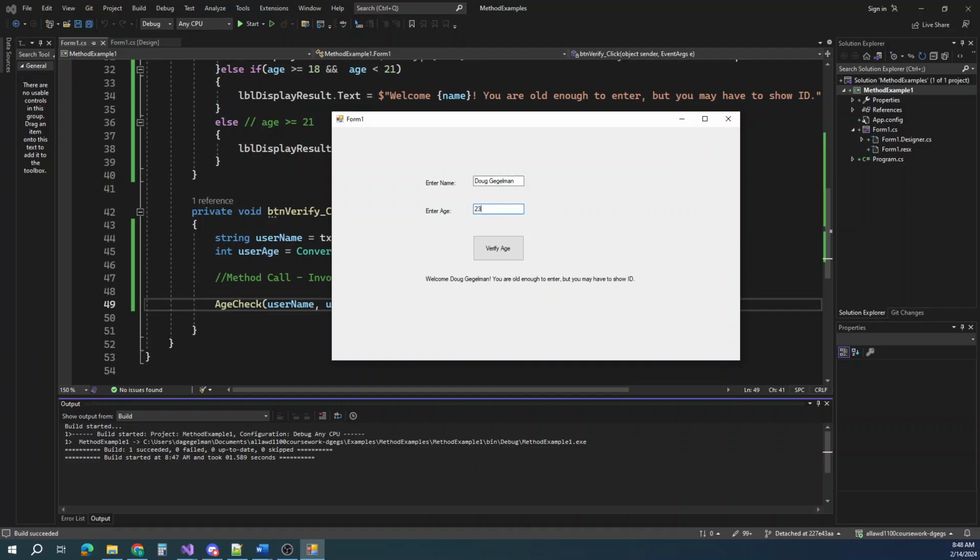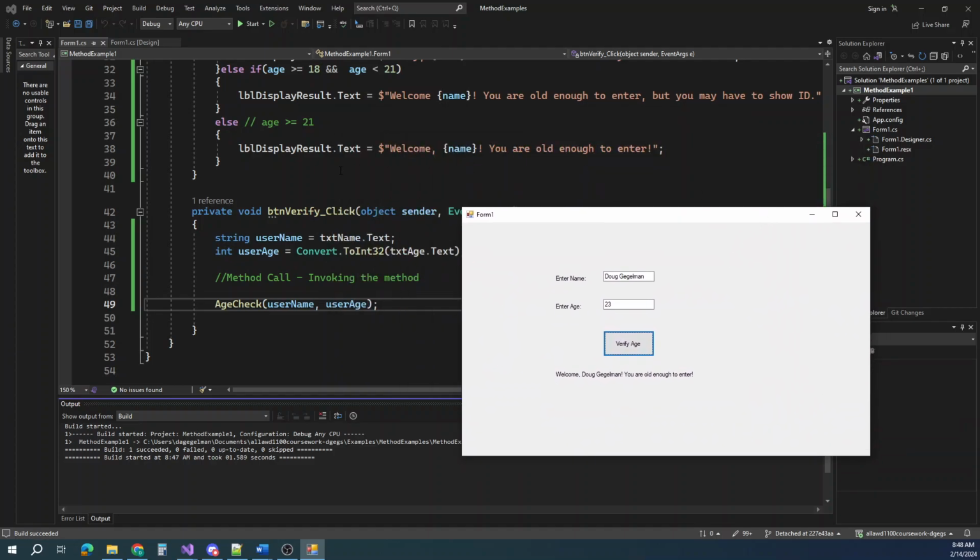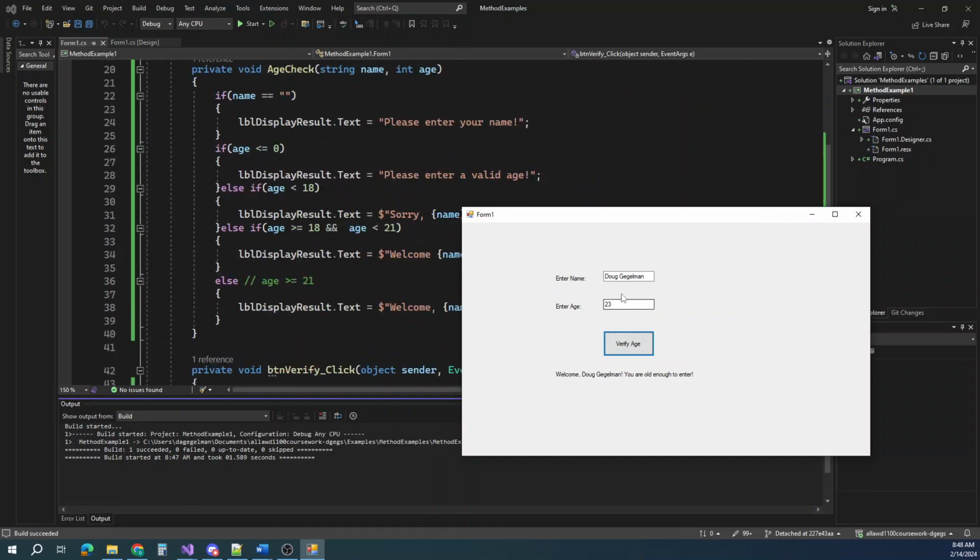If we do 23, welcome, Doug Eagleman. You are old enough to enter. So there we kind of hit all of our if else statements. What happens if we leave the name blank? The name blank, because it left the age, and that's where you kind of catch some of that. It didn't pick it up.